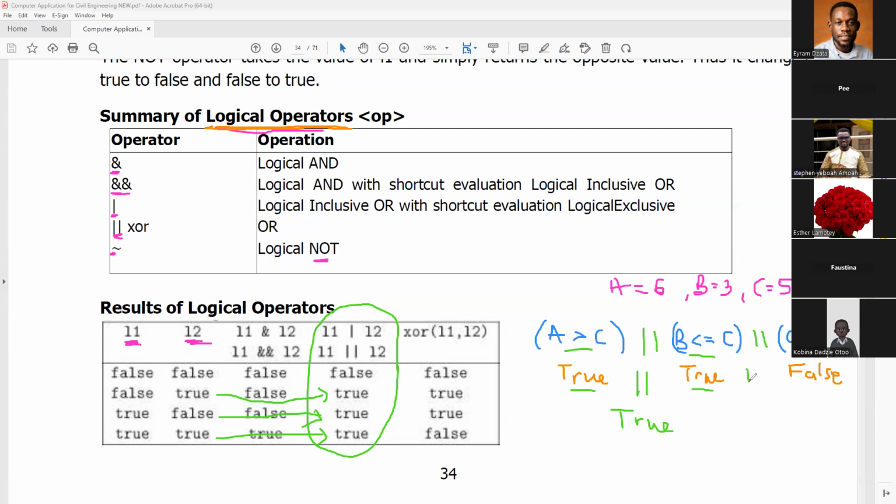Okay. Then here we have false. So true or true will give us true. And here we have our false. So true or false, what would that give us? Based on here, true. That would also give us true. You get it? No, sir. All right. If you don't get it, please watch the video again to understand it.